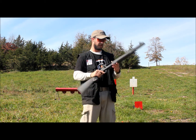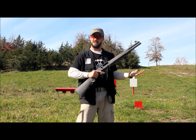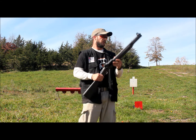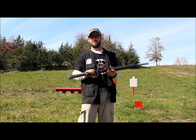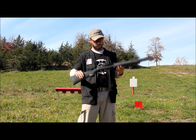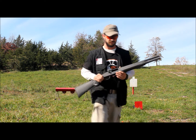That being said, both guns were really accurate. This one, because of the little bit higher cheek piece, it really kind of lined up just like Daddy's shotgun, which a lot of us shot before we ever got into neat little guns like this. So that's an advantage too. And the biggest thing, you've got that extra ammo. It's crucial. If you're in competition, it means you have to reload less. If you're in real life, it means you have to reload less. And that's always going to be important. So for me, the 930 with the traditional stock gets the nod, but I have some nice things to say about the one with the tactical stock too. So let's go over that.